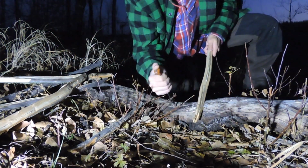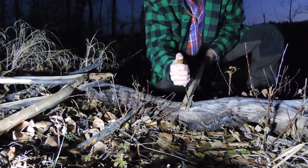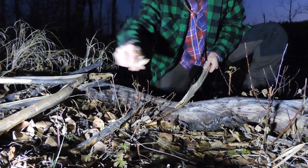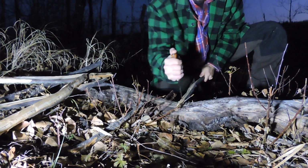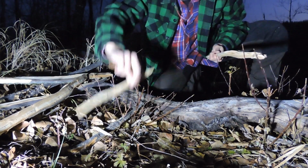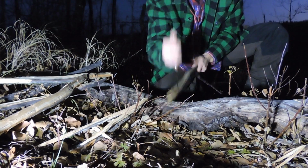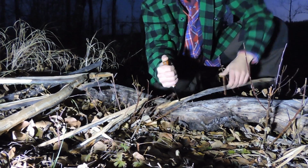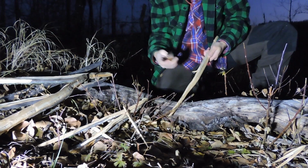Now I'm going to use this fallen log as an anvil and just try to make some small pieces like that. There you go. Curious to see how this video will turn out with this spotlight lighting.